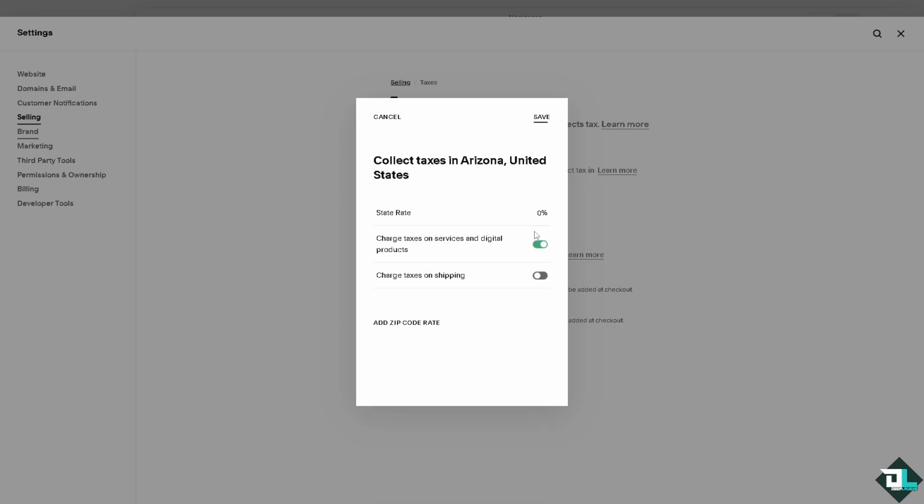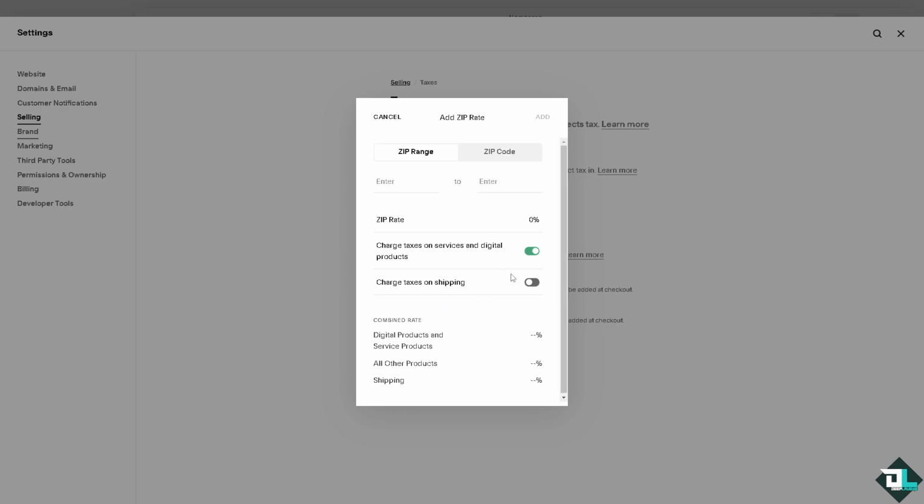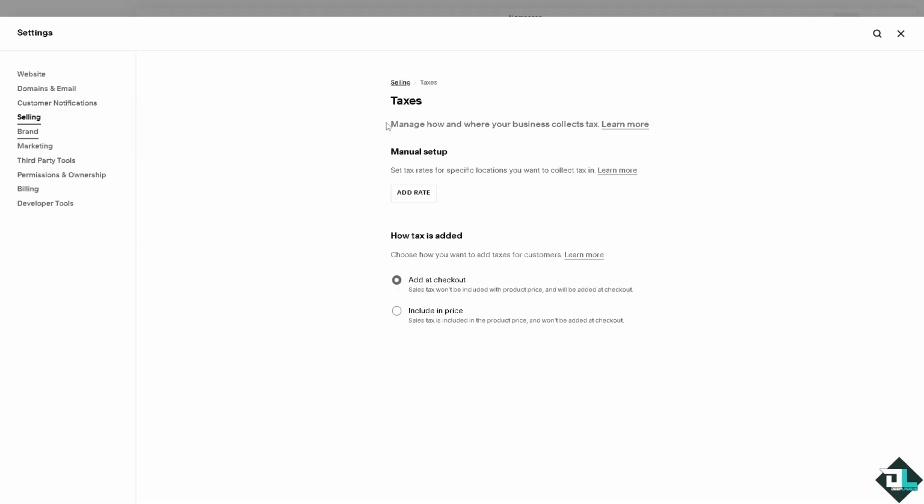Click on next. And from here, you have all of these options. You can add zip code rate if you wanted. All right. And these are going to be your options. The reason we're doing this is that by setting up all of these, you can easily manage where you ship and charge accordingly. This is very useful for businesses that ship to limited locations or have different shipping fees for certain areas. All right. Let me cancel that for now because we're just exploring all these.